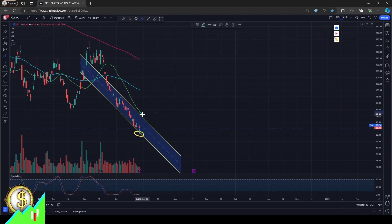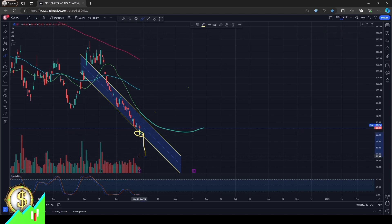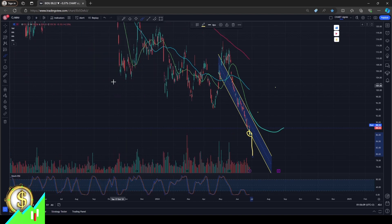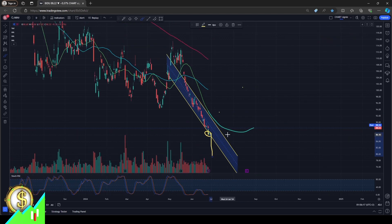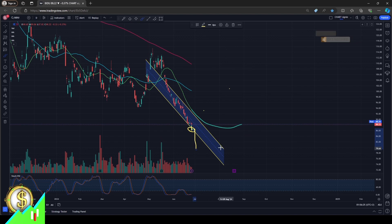What it will do is continue like this and then finally make the turn. Before this turn takes place, we should observe a rapid move down, and it could be either rebounding from this level or going a little bit lower. It's very difficult to predict how low it will go, because historically there is no actual support line that might indicate a floor. Overall, we can only wait and expect some action. Therefore, I would play very cautiously here with three portions of money being traded.